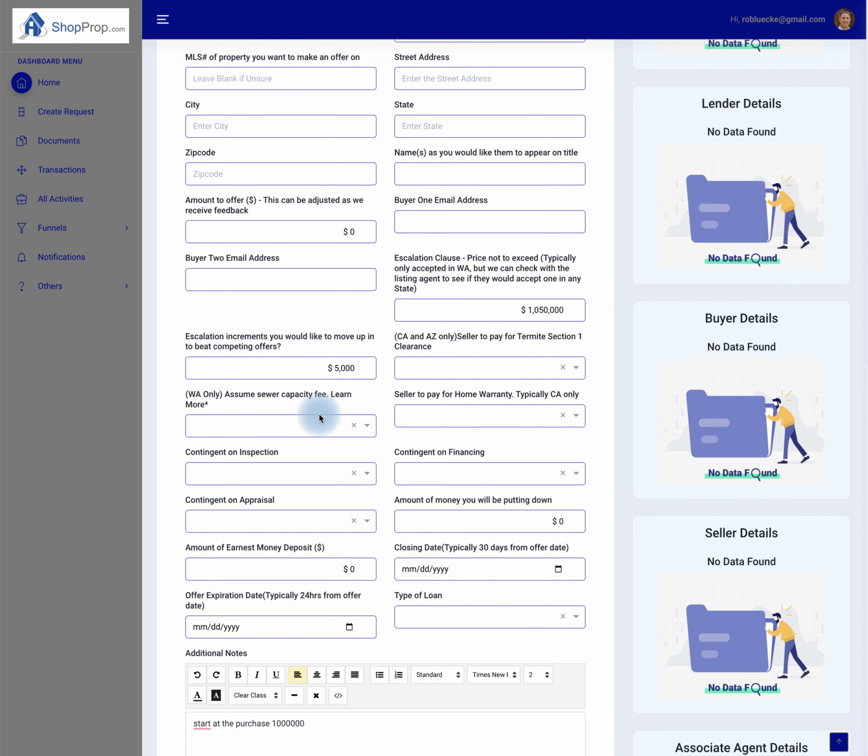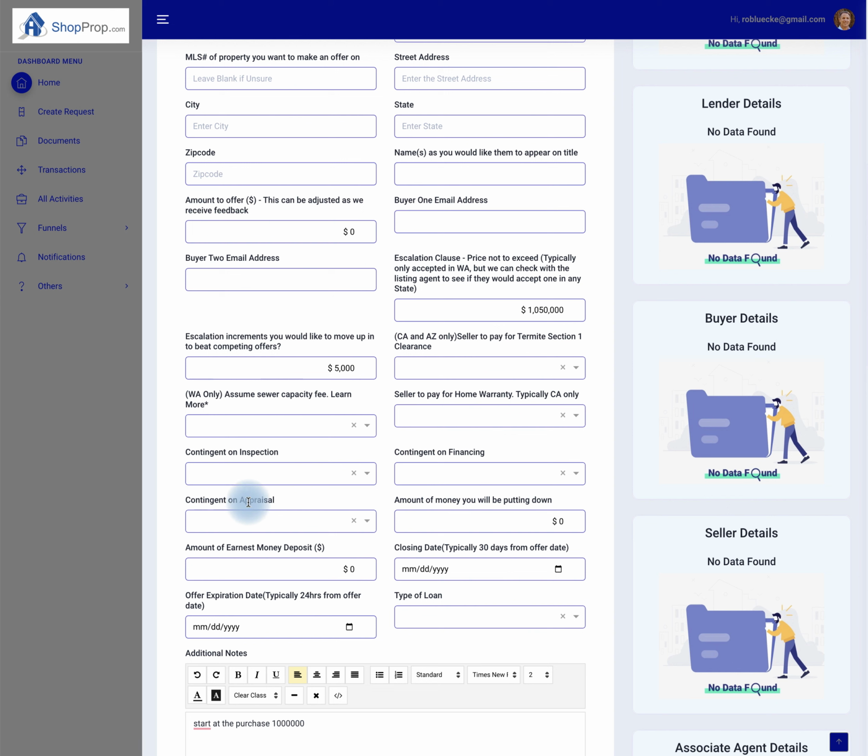There's 2 types of inspection contingencies. One is an inspection contingency that you have to remove through an actual addendum or something to that effect. The CR1, for example, would be in California. In Washington, for example, Arizona, Texas, most states have passive waivers. That means if you have a 10-day inspection contingency, if you don't cancel the transaction or come to an agreement with the seller in that period of time, you will waive that contingency. So you want to be mindful of those timelines, and we'll be mindful of them as well for you.